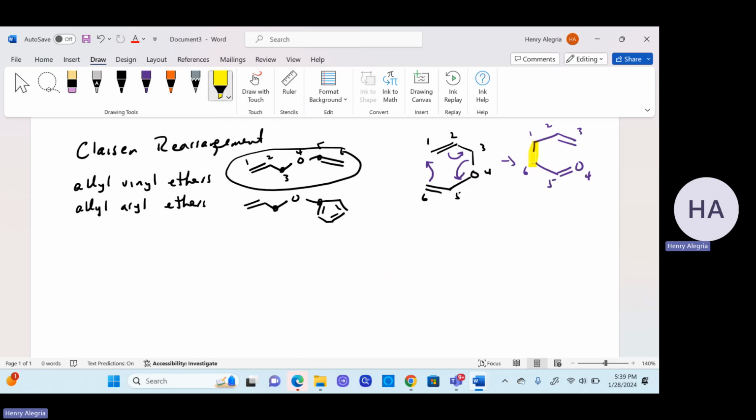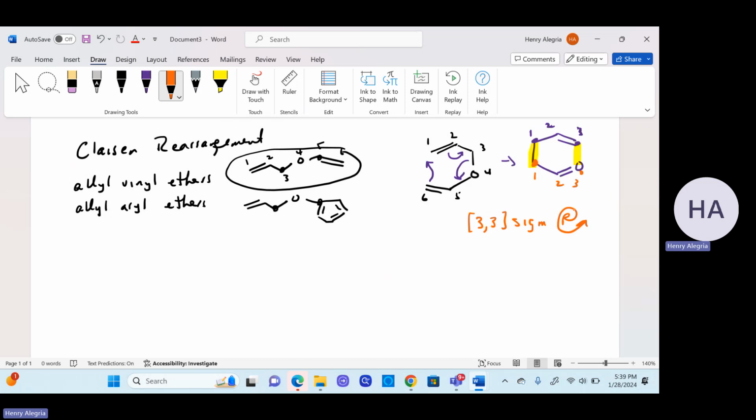Here is the sigma bond that I form. Here used to be the sigma bond that I break. So when I count from this end to that end, it's exactly what's there. 1, 2, 3. I'll take out these numbers, that was just for orientation. When I number from that end to that end, 1, 2, 3, notice that that is also an example of a 3,3 sigmatropic rearrangement, just that we didn't call it that at the time.